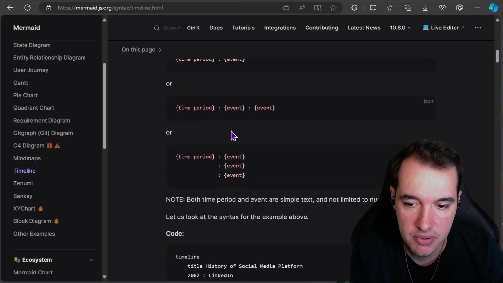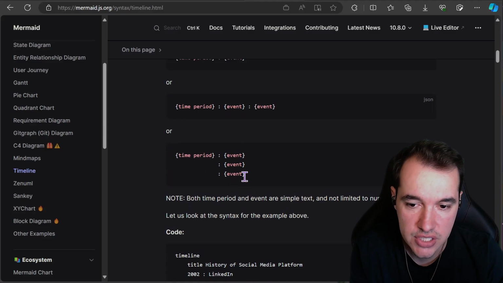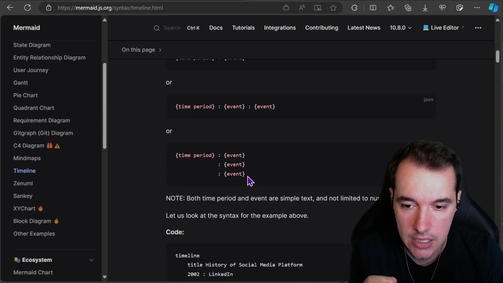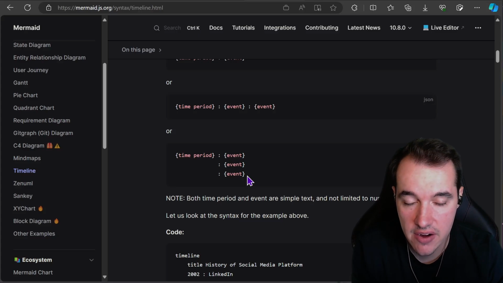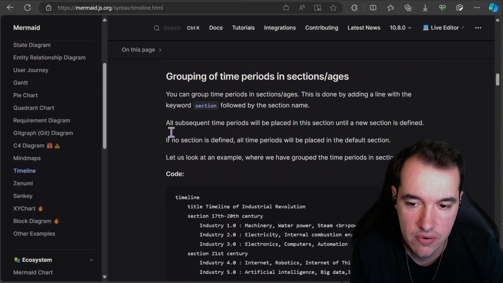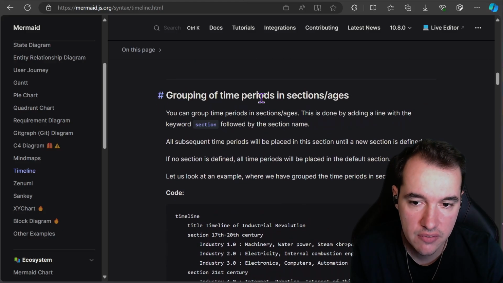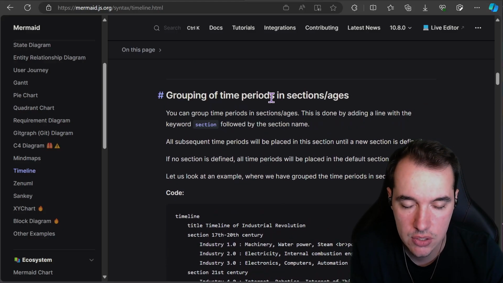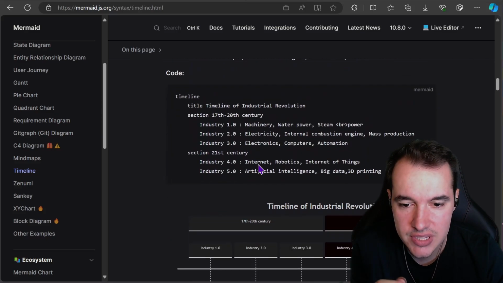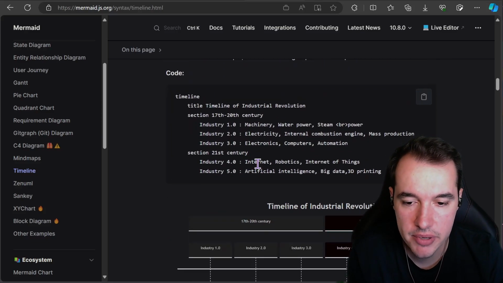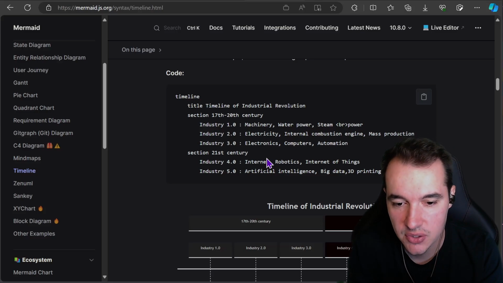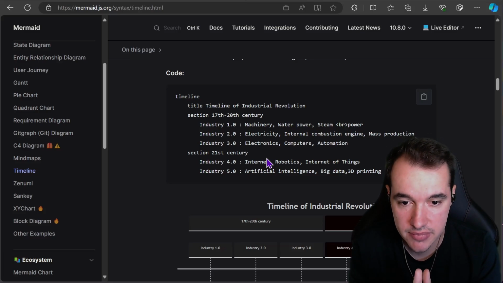If I scroll down a little bit further, you can see that we have the syntax code. That's brilliant because it's very generic. It's very descriptive in terms of every object that needs to be placed and how it needs to be placed. But if I scroll even further up, it'll tell me about the grouping of time periods, for example, for this particular diagram type, and it shows me what that would look like. So this really hit the nail on the head for me, because it sparked something in my mind that I said, that's definitely what I want. That's definitely what I need to create the timeline that I'm envisioning.